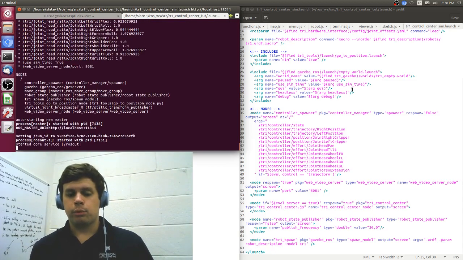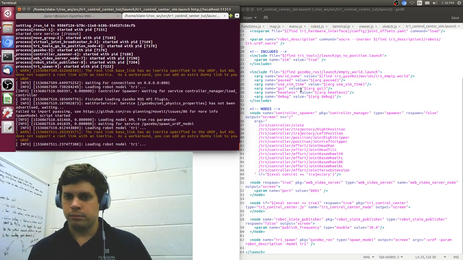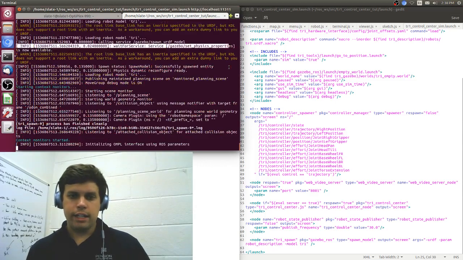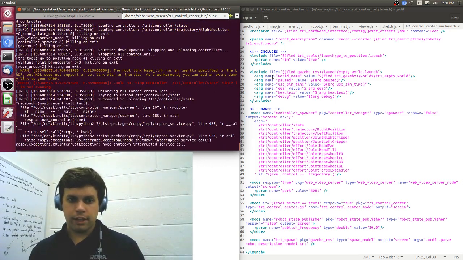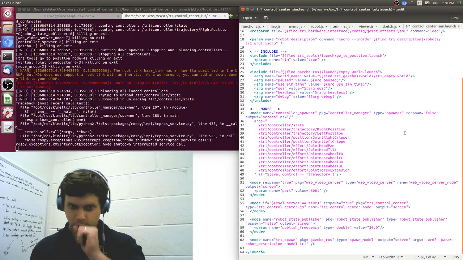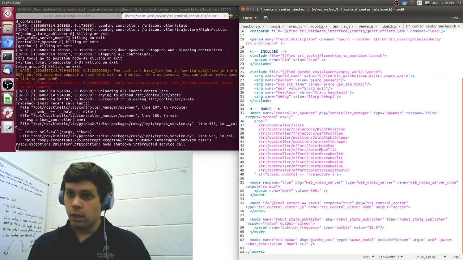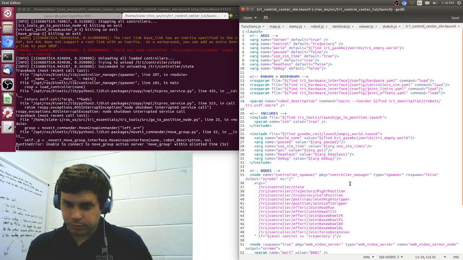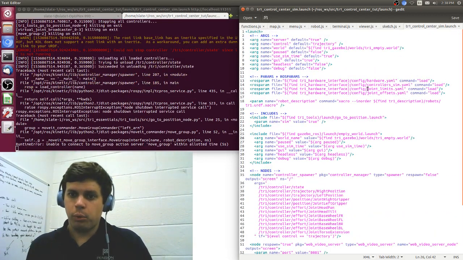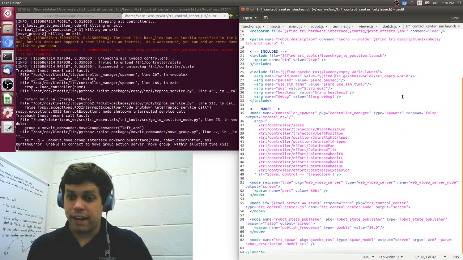And here's where we cross our fingers a little bit. Ooh, I know what we did wrong. It actually hasn't shown an error yet, or an error that we should care about. But I realized that we are likely not pointing to the correct TR1 control center because I have two right now.